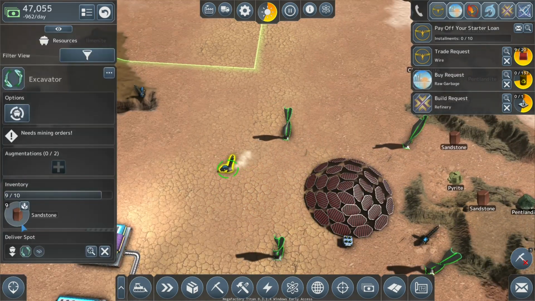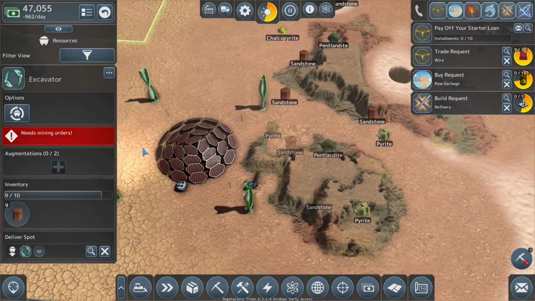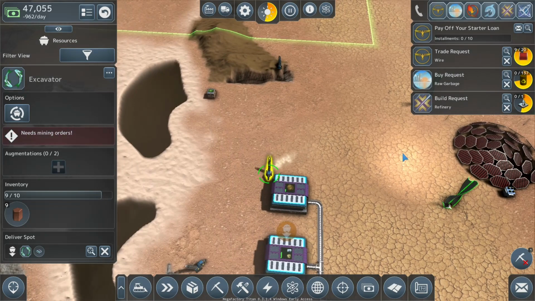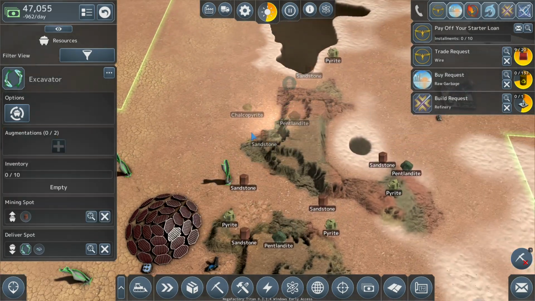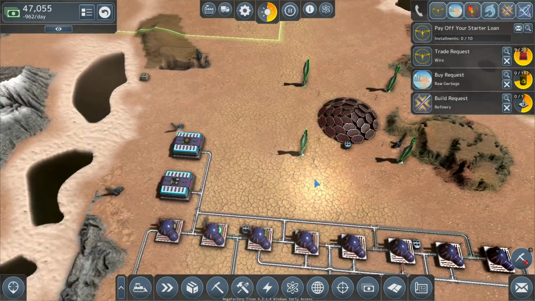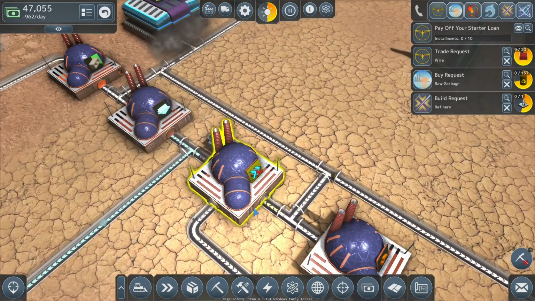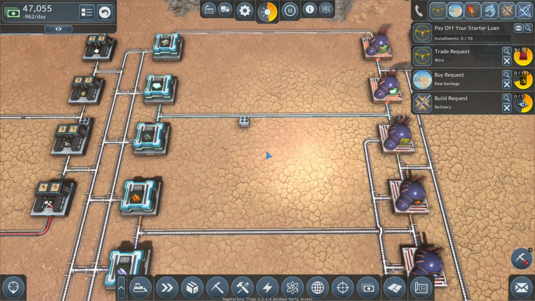What's wrong? You can no longer get sandstone. I'd like you to go out further and get sandstone if that's okay, but... Wow, you're parked because you have nowhere to deliver stuff, and you have nowhere to deliver stuff because... Got no output for iron.